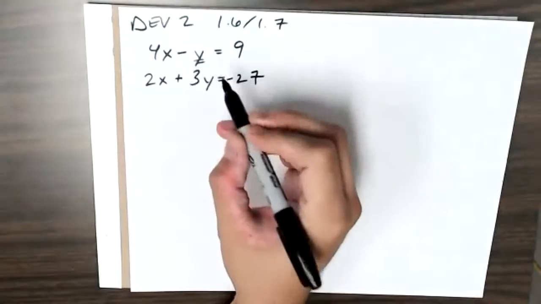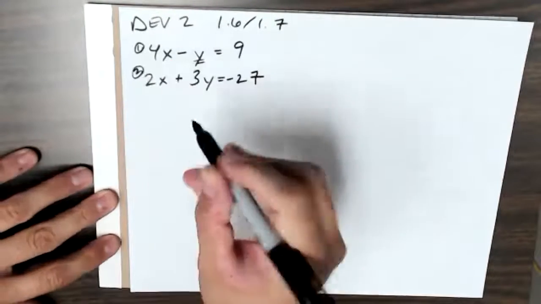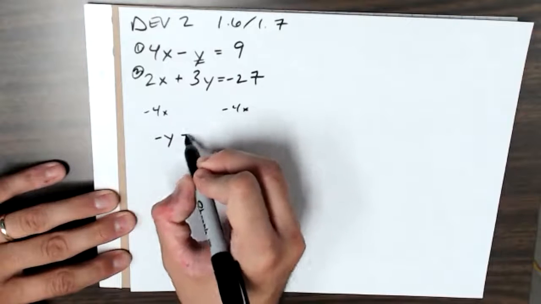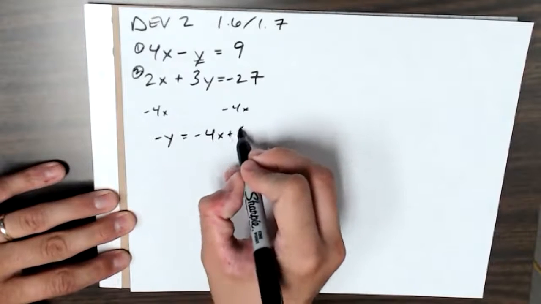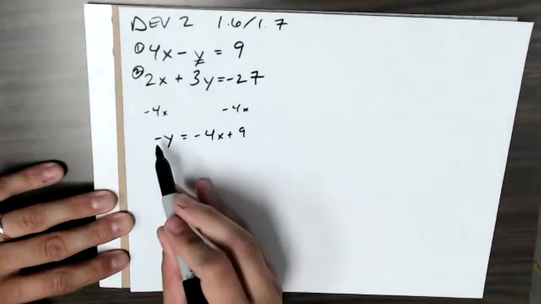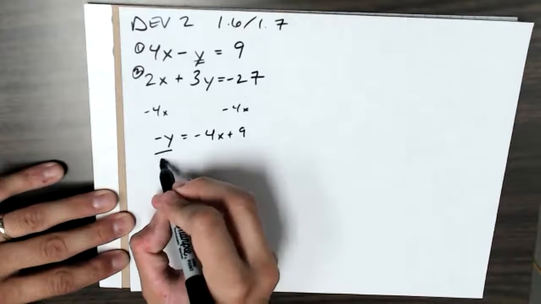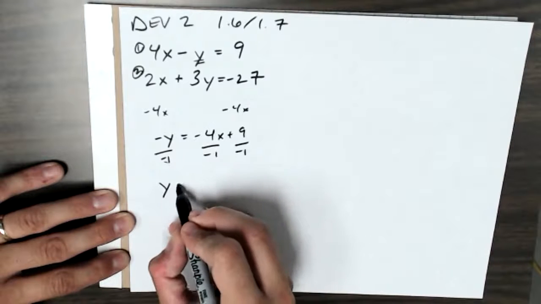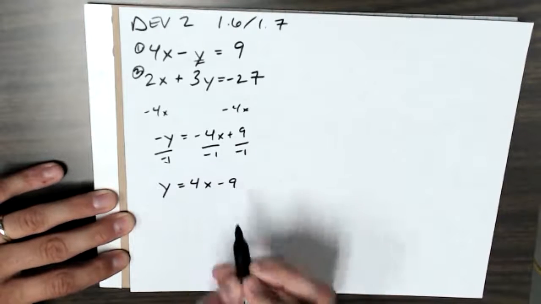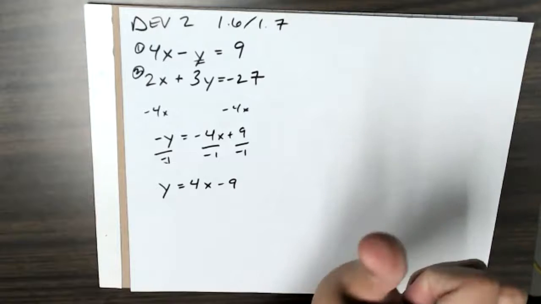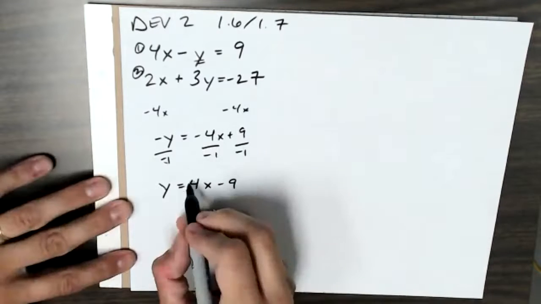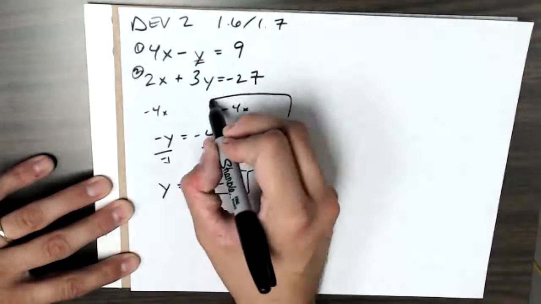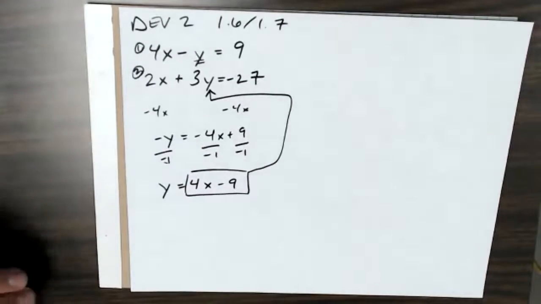Perfect. So let's go for y here, which is in equation 1, right? So move the 4x over, and I wind up with negative y equals negative 4x plus 9. Then I've got to get that negative to go away, so I'm going to divide by negative 1 on everything. And I wound up with y equals 4x minus 9. Okay, are we good there? Okay, good. So now I'm going to box this in because I've isolated y, and then I'm going to put it into the other y. So I'm going to pop that over here.